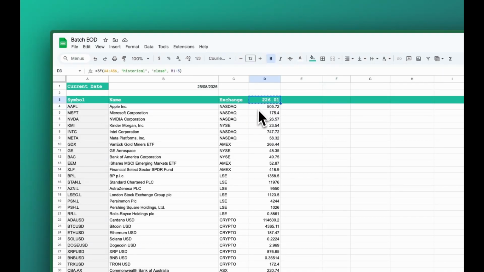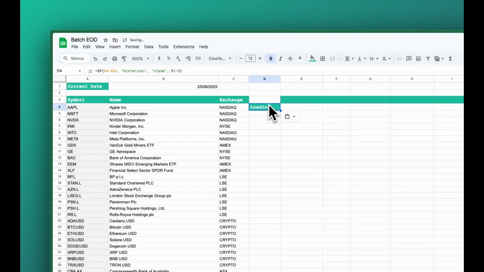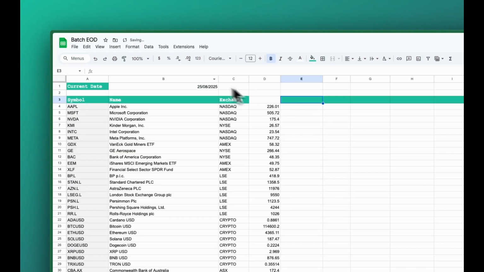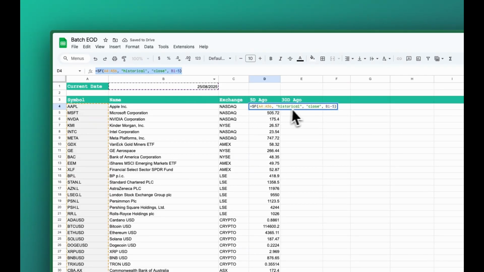And let's move this down a row. And we'll call this 5 days ago. Now let's do one for 30 days ago. And we can copy this function here.